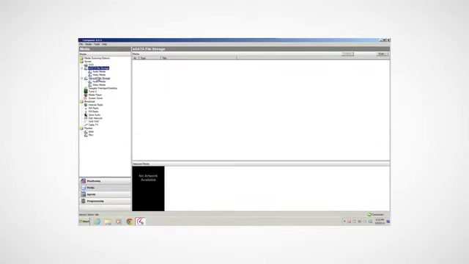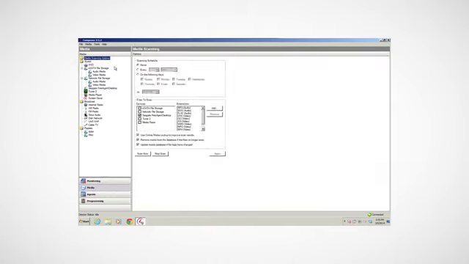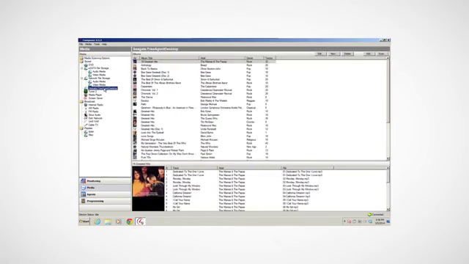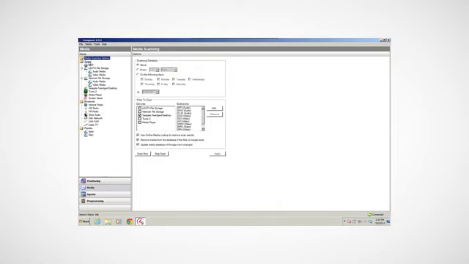Your dealer will add your media devices to your project, and you'll see them in the media tree. Either you or your dealer can scan your media so your system recognizes your albums, songs, movies, and so on. I'm going to use an external hard drive called Seagate Free Agent Desktop to scan the files I want to play in my system. First, I'll select Media Scanning Options in the tree. I'm going to set up the scanning schedule. I want to scan my music every 7 days at 3 a.m. on Sunday.